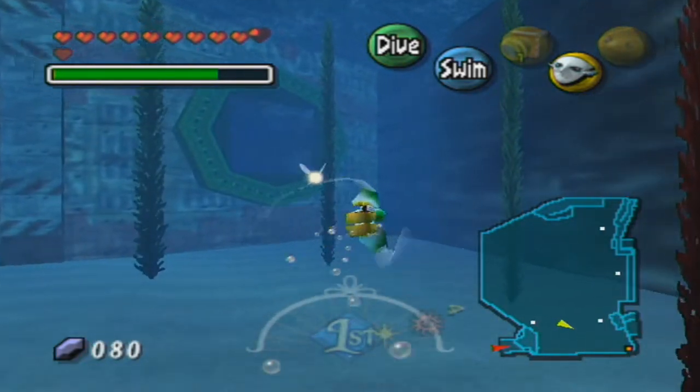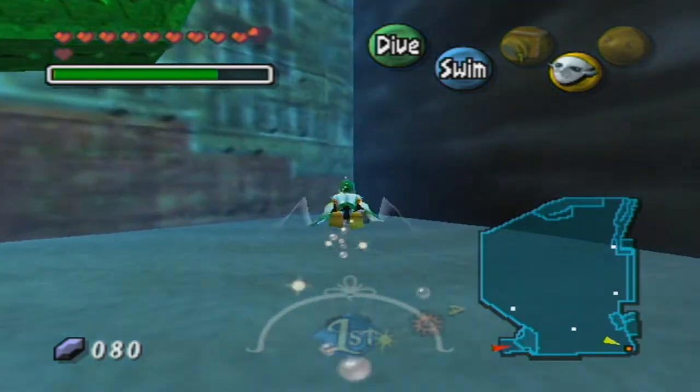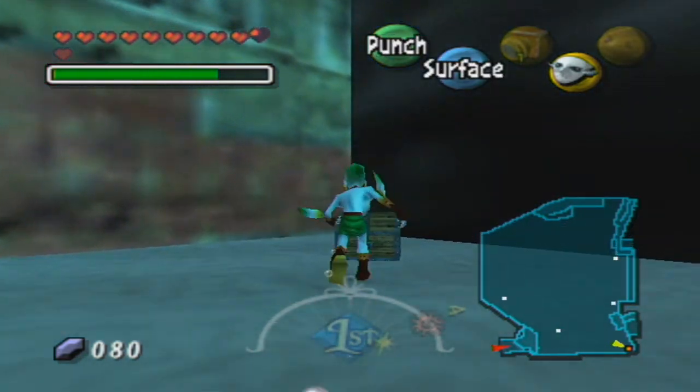Ow. I never mentioned it in the last part, but those are new enemies, I guess, since we can actually explore underwater now. They're like bony fish. I guess I did kind of explain them. I think I compared them to the bonefish in New Super Mario Bros.